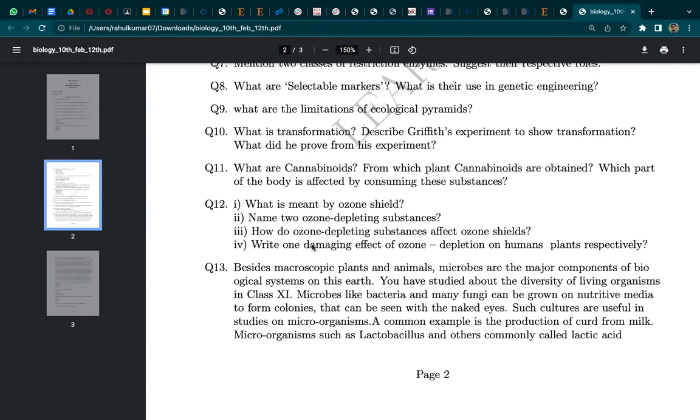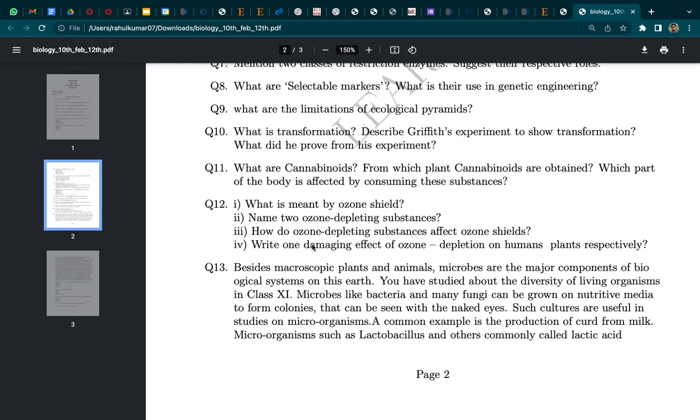And that energy is enough to penetrate the cells and cause harm to the DNA in our skin cells, in our retinal cells, and can cause skin cancer or sunburns. So from that, ozone protects us. How does it protect us? Ozone absorbs this UV because it can absorb that energy and prevent it from going to the surface.